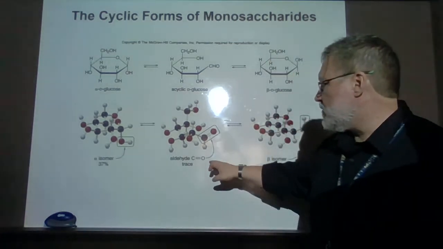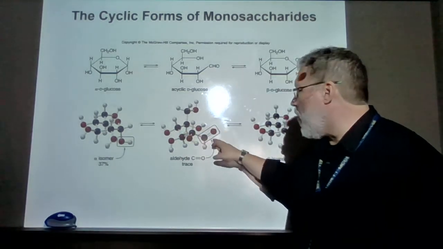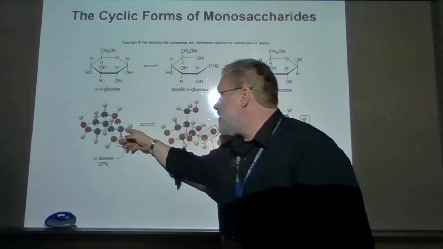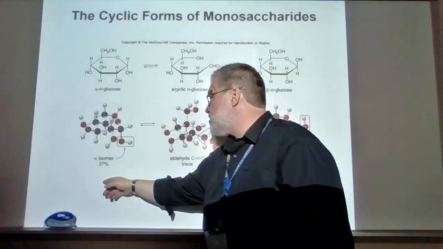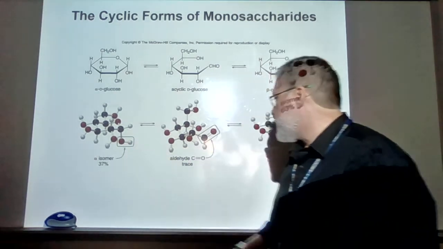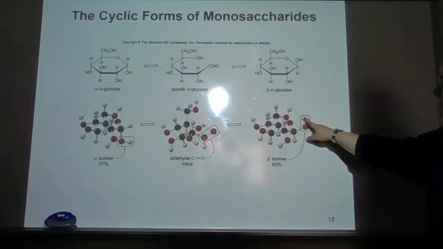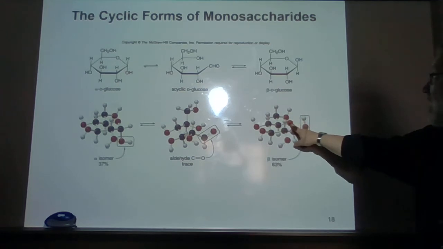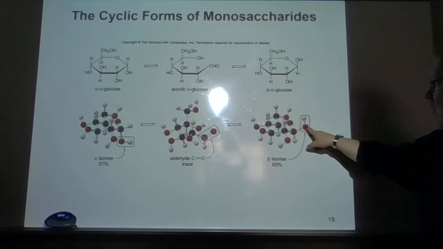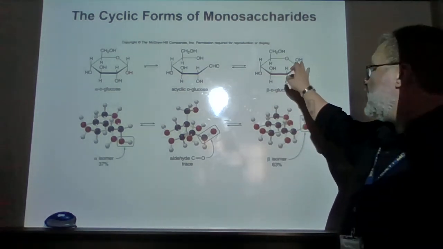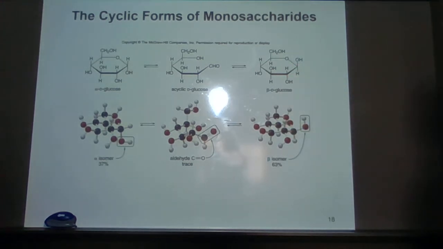So if we look at the mixture, we can see that there's a trace of this open chain system. We see there is some minor percentage of the alpha isomer with the OH group down. The major isomer is the beta isomer with the OH group up. Here is the OH from C5 bonded to the carbonyl. What was the carbonyl carbon? There is the CO from the carbonyl. This OH group ends up up. So in this mixture, the beta isomer, where the OH group is up, is the predominant form that we find.